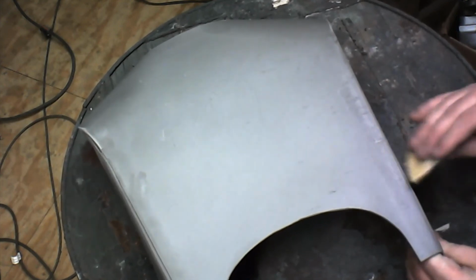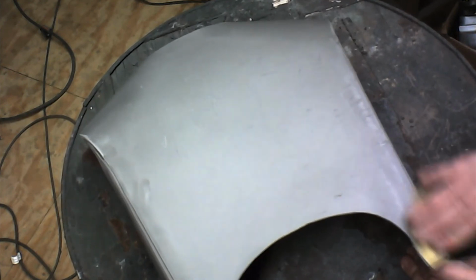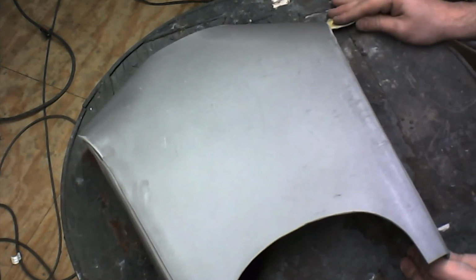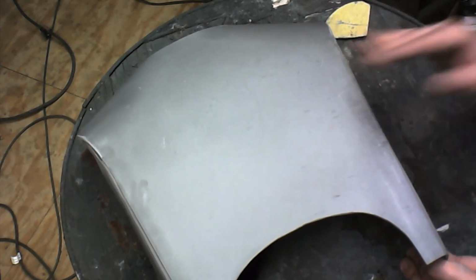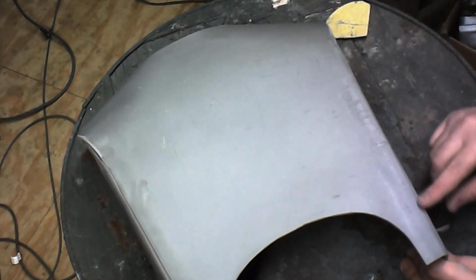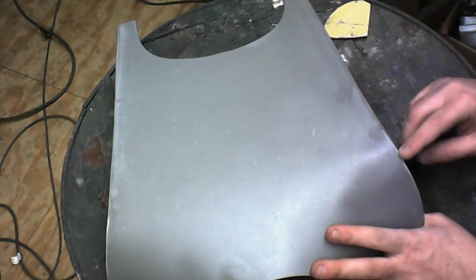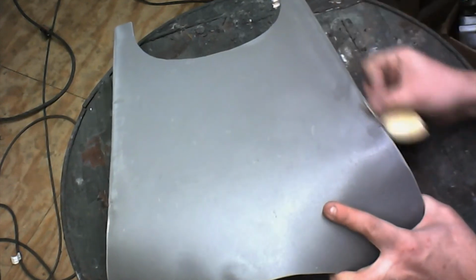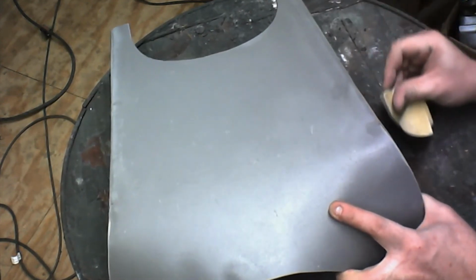Now, some people might ask, why wouldn't you just fill this with hot glue? Well, the problem with hot glue is that it's difficult to get hot glue to fill in like that, and then when you sand it and go over it, oftentimes it turns fuzzy, okay? And then that gives you problems with your edge, because then it looks really weird. It's very difficult to lay hot glue down like that and not have it look like hot glue.